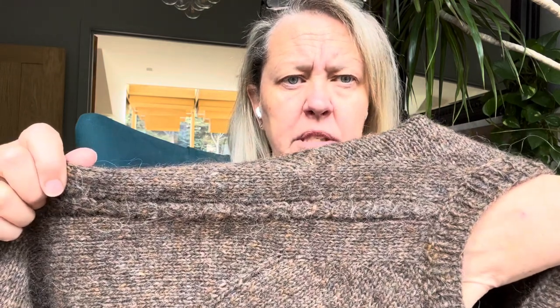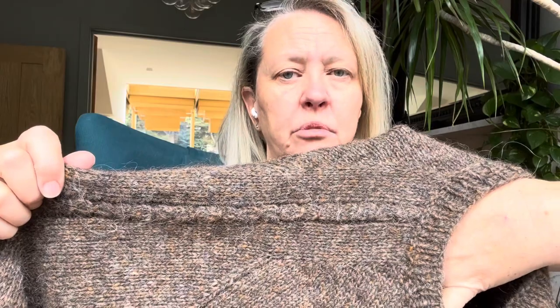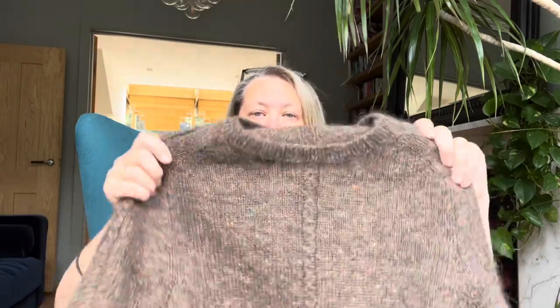I'm looking at the screen. I realize I'm doing that. It's just going to take me a little while to get used to it. So you can see the saddle shoulder, stunning. I would do another saddle shoulder. The only thing I do find with this, there are short rows, so it sits higher at the back. It rides up just slightly, just creates the slightest funnel neck. I'm not 100% sure why it does that. So from a construction technique, I would like to have another go at this pattern. It was amazing. I think, is it Forager? Oh, I can't remember. I'll see if editing Lisa can insert that at the bottom of the screen.